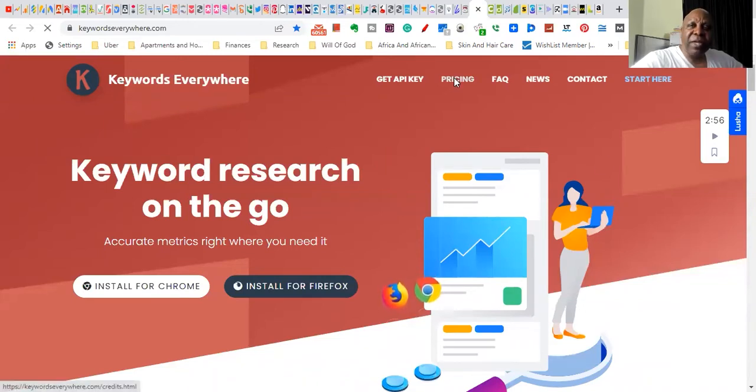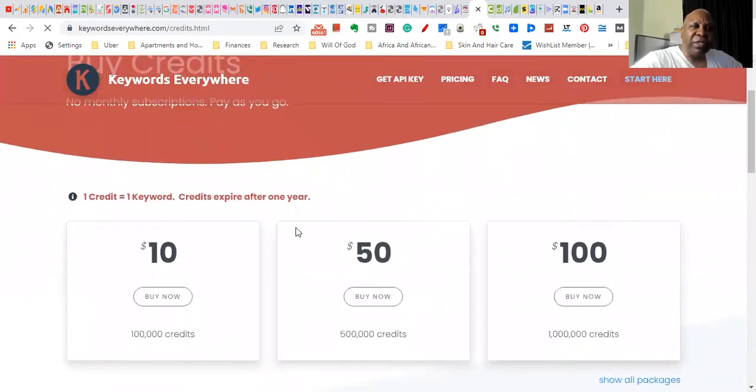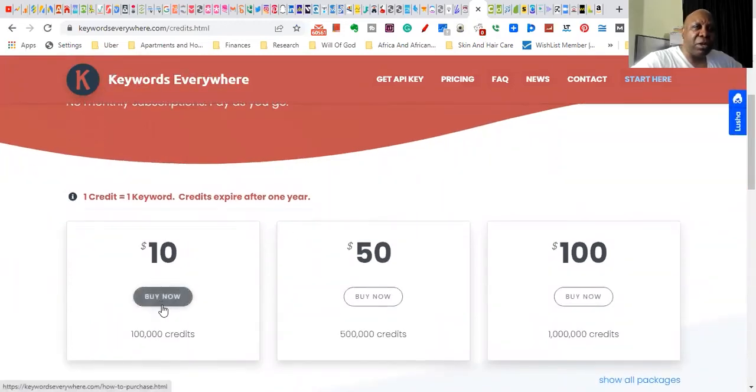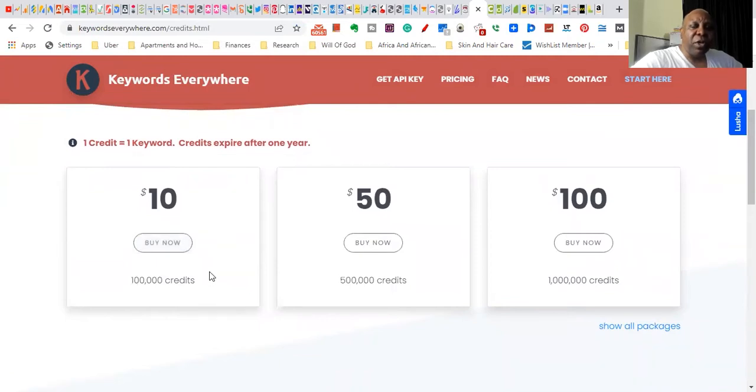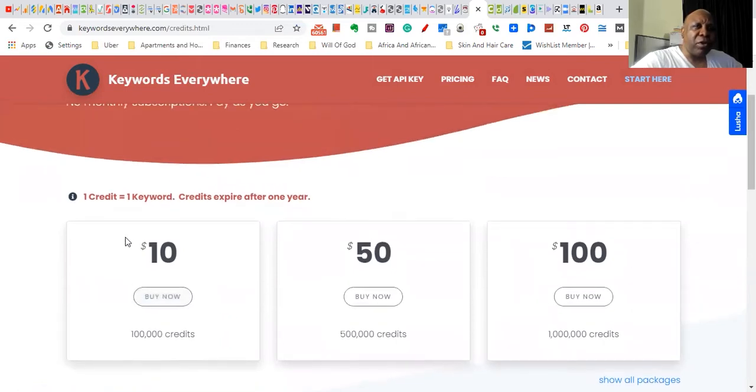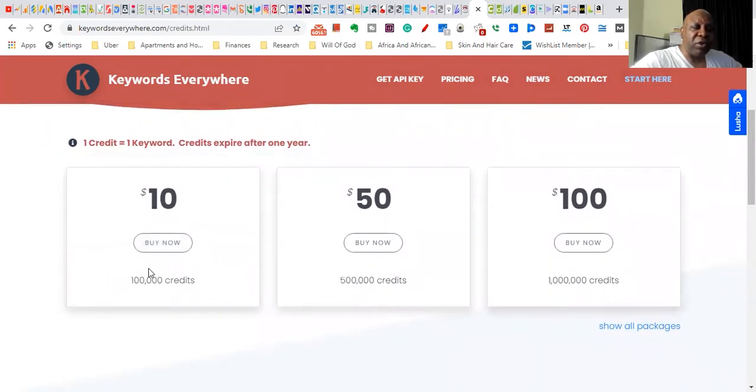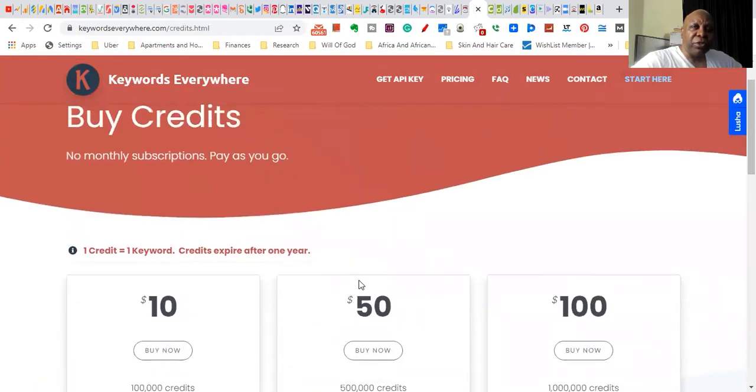And as you can see here, the pricing of this tool is very reasonable. I paid $10 per year for 100,000 credits. One keyword phrase is 1 credit. So 1 credit equals 1 keyword phrase or 1 keyword. That's excellent. This is enough to keep me going for a whole year. Or you can buy $50 for 500,000 credits if you really want to get deep into more research. However, as I say, this tool acts as a Chrome browser plugin, which is really great. Now, I'm going to show you what I mean by that.